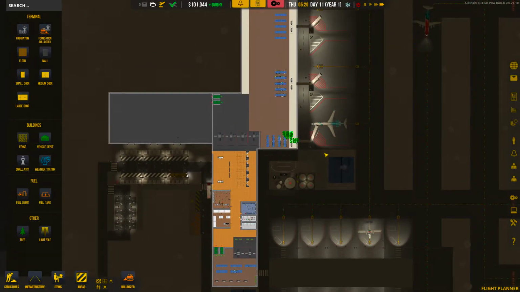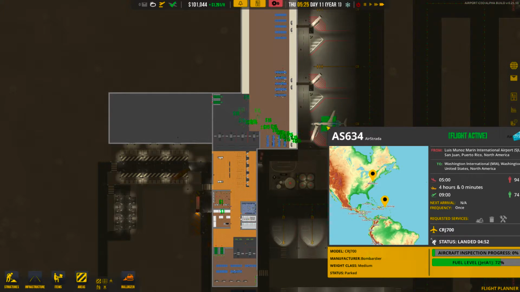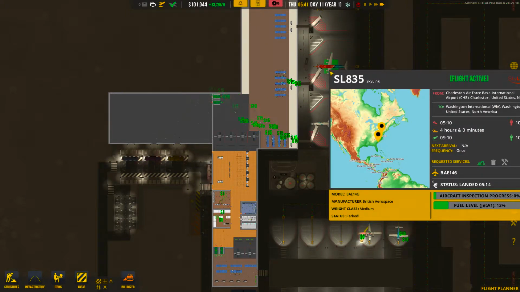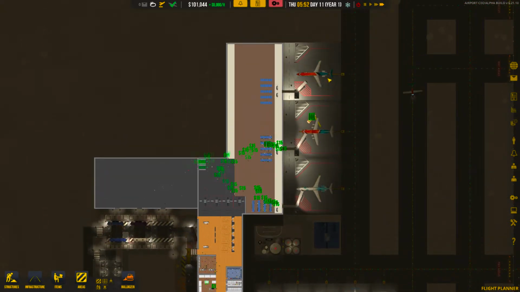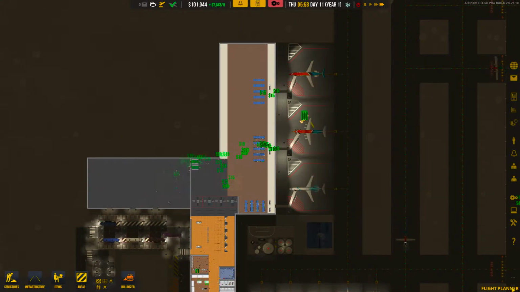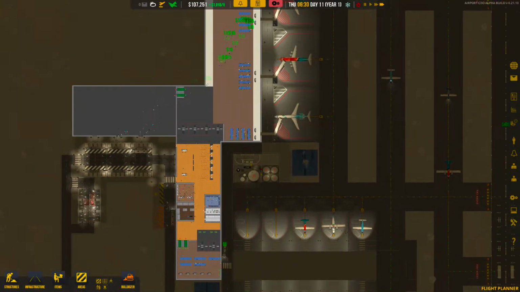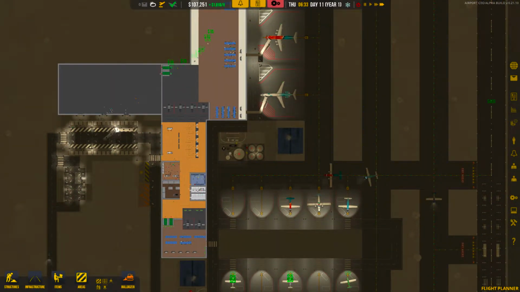Ooh, and we have flights finally arriving. So that's a CJR 700. That's an ugly plane, but look, it's a different airline. Come here. What are you? So you're a Skylink, and then we have another Skylink plane coming in. So again, our flight planner today is full. We have all three of our big planes there, our Air Strata and two Skylinks. And at this point, we should have all of our gates filled.